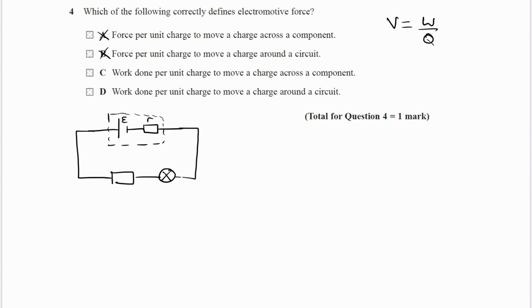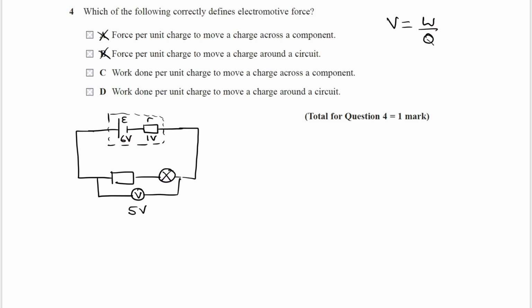Let's say that we have an EMF of 6 volts, which is the maximum voltage that the cell can provide. And let's say if we placed a voltmeter here, then this voltmeter reads, let's say, 5 volts. So in that example that I gave, the 5 volts would be the terminal PD. It's effectively the voltage across the external components. And the 6 volts would be the maximum voltage that the cell can provide. We're not getting all of that voltage. Some of that is lost in the internal resistance, and that will be the lost volts.